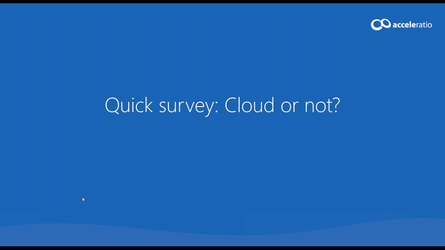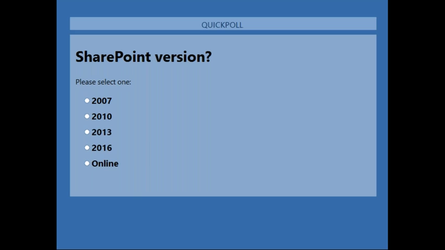So if we can do the next one, Shane. Yep. Let's try to find out what version of SharePoint people are using. You'll be given choices from SharePoint 2007 to 2016, and then you also have SharePoint Online as well. If you're using multiple versions, just choose the most commonly used. I didn't include SharePoint 2003 or any other prior versions of SharePoint. I know many people are mixing, so just choose the most common one that you use in your company. We'll give people 5 more seconds just to get their results in. Okay. I feel like I'm at Eurovision again. 12 points, 2016.